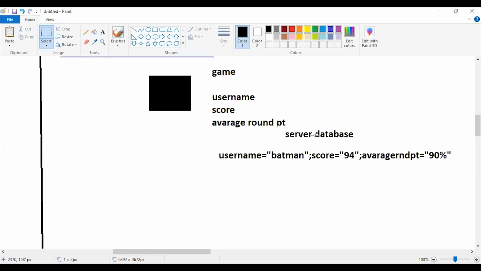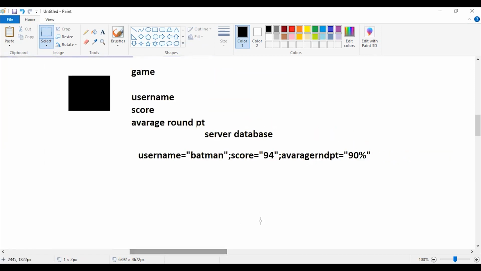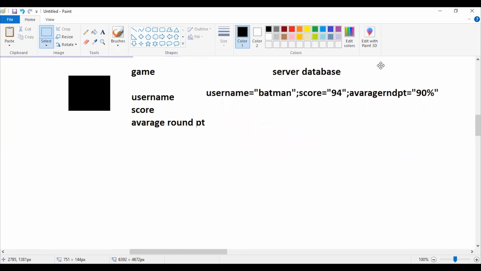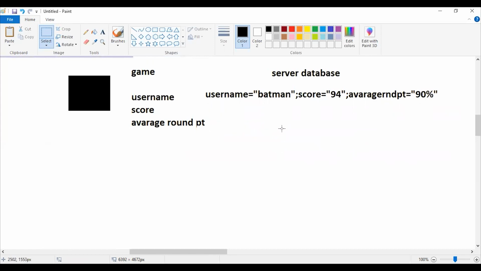So the server database stored our information like this. So what are we going to do?